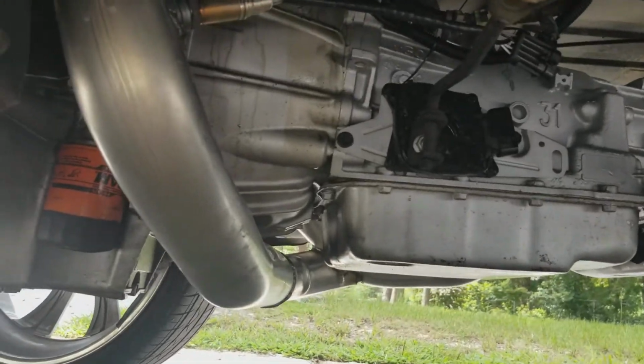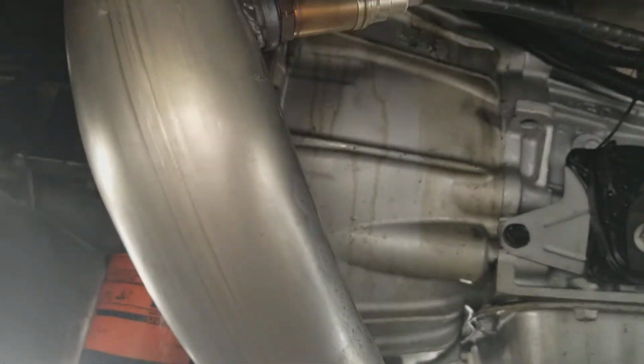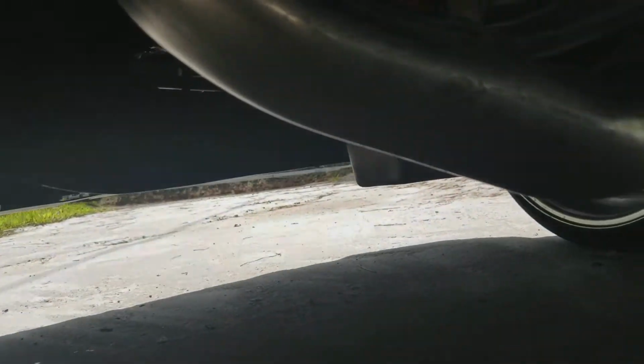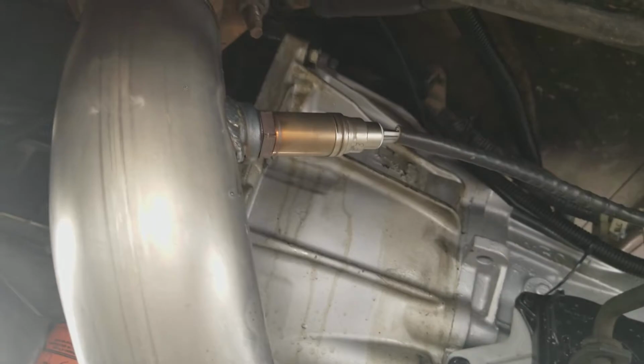Okay, gearheads, just finished getting my exhaust put on. Got 3-inch pipe. They did a way better bend on this than I did. There we go. Get a look at that. Got 3-inch pipe going through. Got my bun. Had to put my bun in right there.